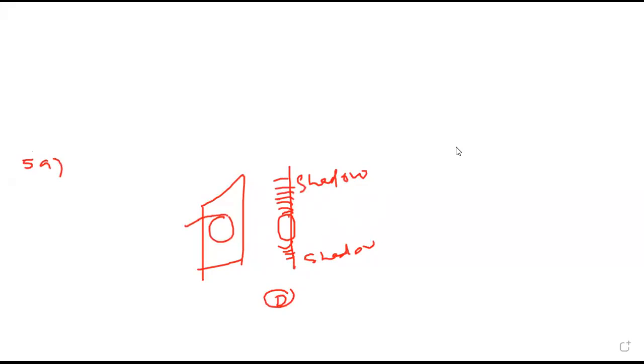I have already given you the formula for the limit of resolution for microscope as well as telescope in the ray optics chapter, in the instruments part. Have I given you or not? No, sir. I think I've given. Okay, let's write it once again.